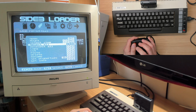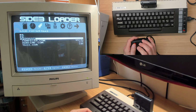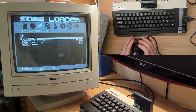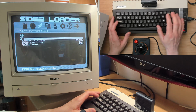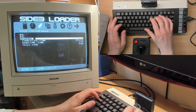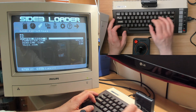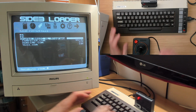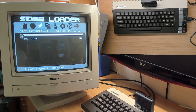So let's see now. Let's rename our programs folder. Now this renaming supports long file names, so we can call it, if we want to, Turbo Basic XL Programs. And there we go, so that folder is now called Turbo Basic XL Programs.